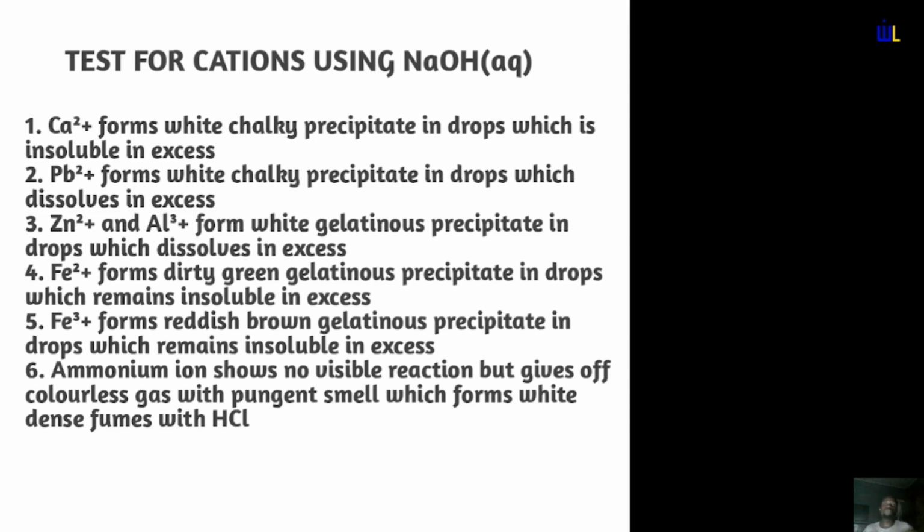Now, if you want to confirm that this is actually ammonia without any doubt, pass that gas through HCl, either the aqueous form or the gaseous HCl, and what you're going to have is white dense fumes of ammonium chloride produced. So if you want to test for ammonia gas, pass it through HCl and you have white dense fumes of ammonium chloride formed. These are basically the tests that, once you consider, you will be able to identify these ions. Okay, having said that, let's move on to the next one.